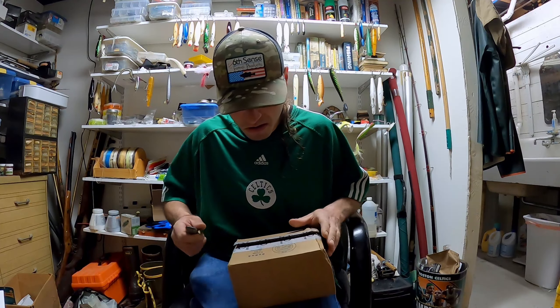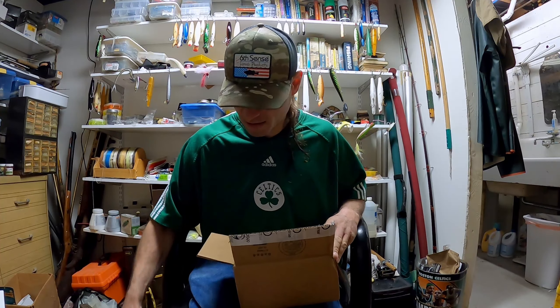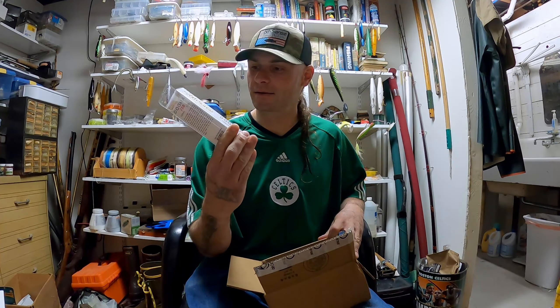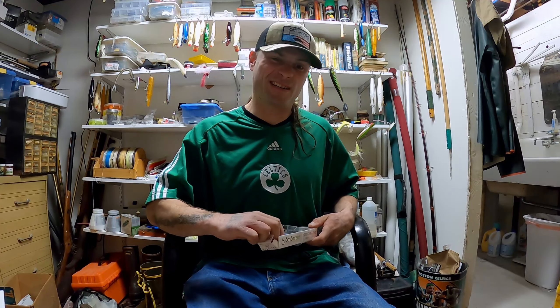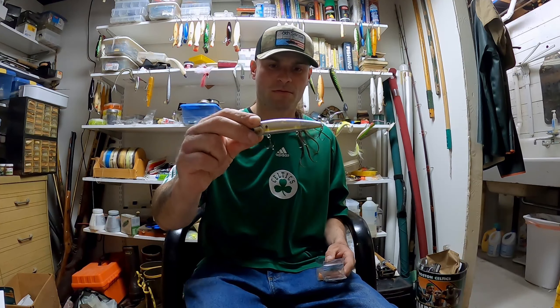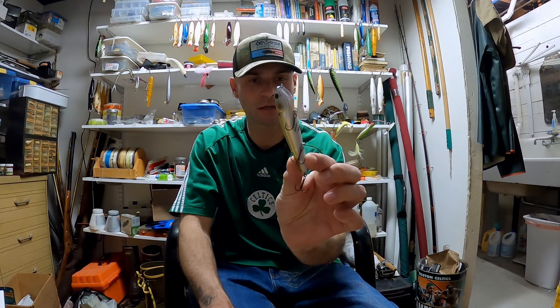Before we show you the main contents of the package, here's one thing I got: a nice little top water Dogma 100. I'm going to take it out of the package to show you, because when I just hold the package up and the light's reflecting off it you can't see anything. It's a little walking bait, top water walking bait — should be good in like a month when they actually start hitting top water. I ordered that myself.